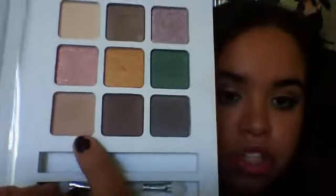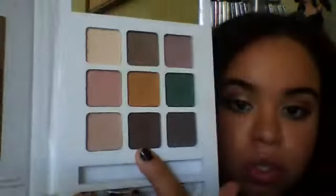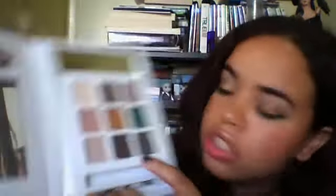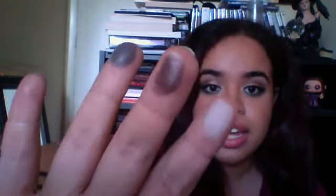This one is more of a satin brown with hints of gold shimmer — very finely milled. And then this one is more of a satin or cream texture — not an actual cream shadow, but a really soft taupe gray shadow. Which is perfect for any look because if you do have bright colors on your eyes, you can mute down the color and make it more smoky. I really recommend that you put your brush in really lightly because it is so soft and so pigmented. So that's the skin tone blending color, here is the brown with hints of gold shimmer, and then here is that gray.